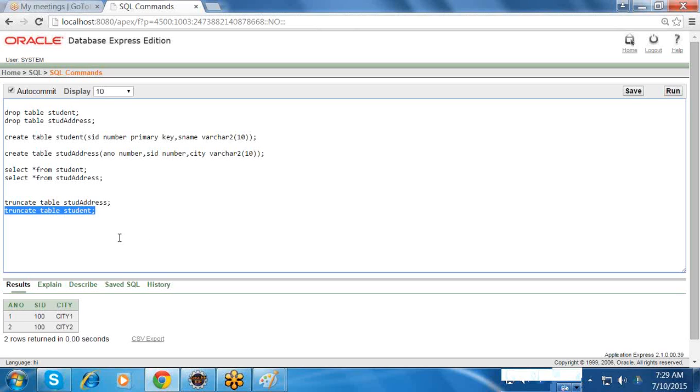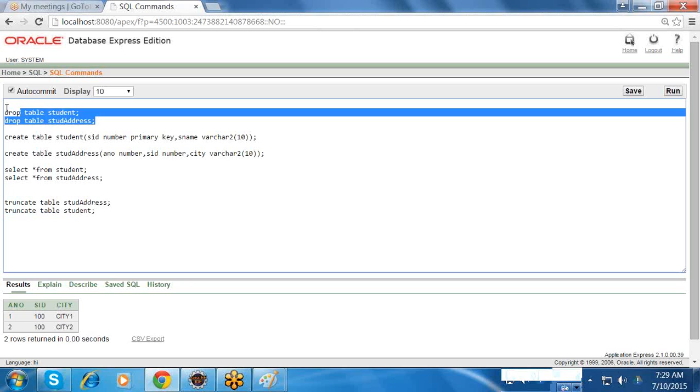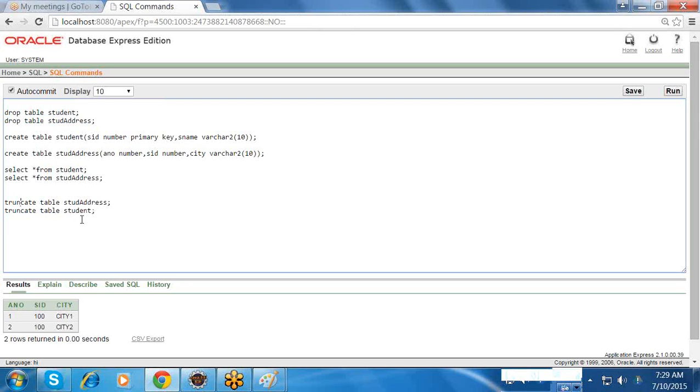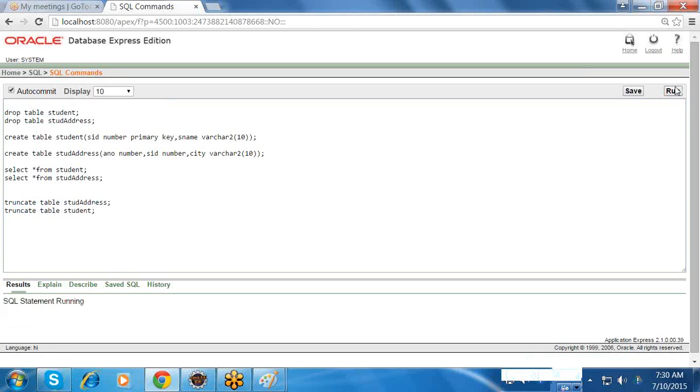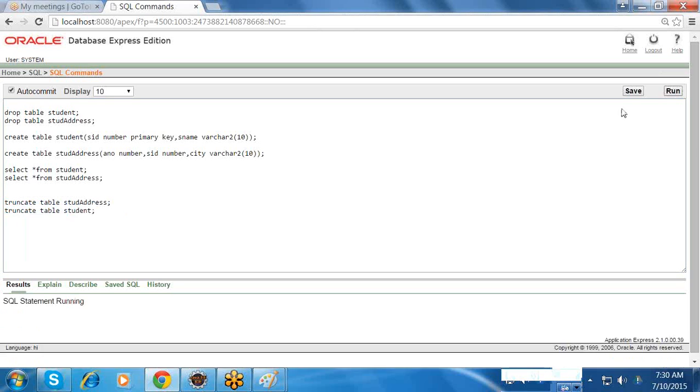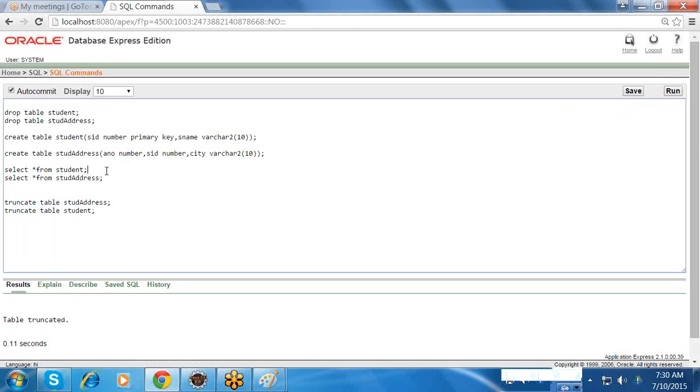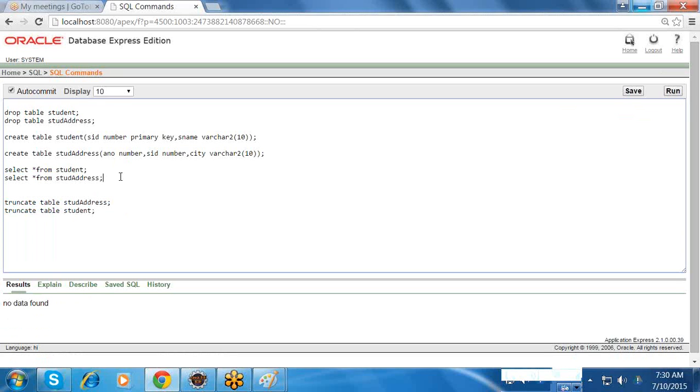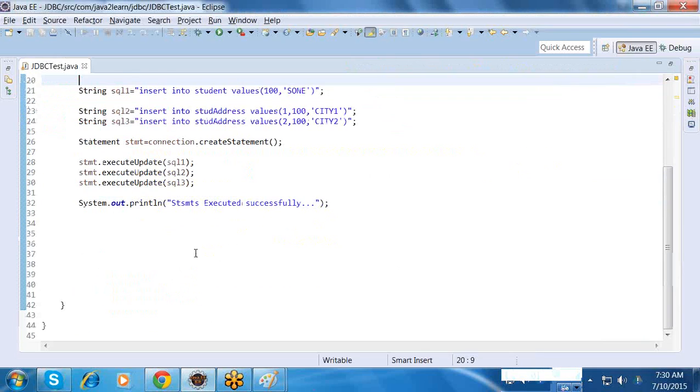In the Oracle interview questions also, what is the difference between truncate and drop? Drop means to delete the entire table. Truncate means it will delete the data from the table. That is the thing. See this one. Table truncated here, table student also truncated. Go and check in the student table here. No data found. No data found here.